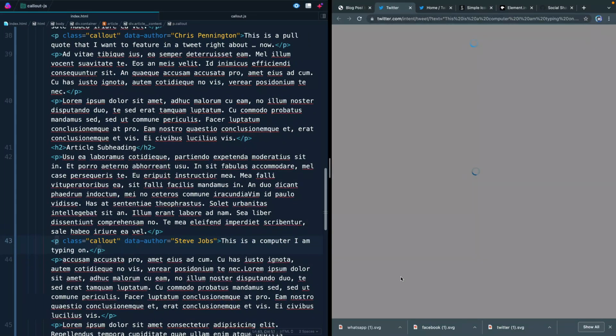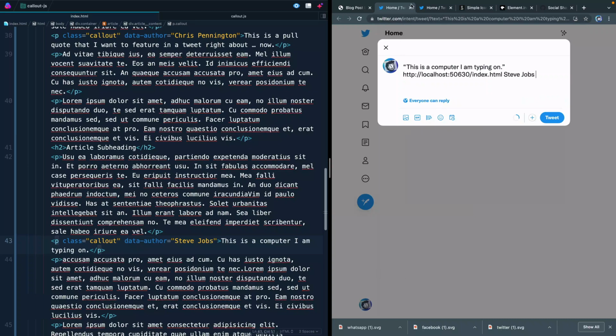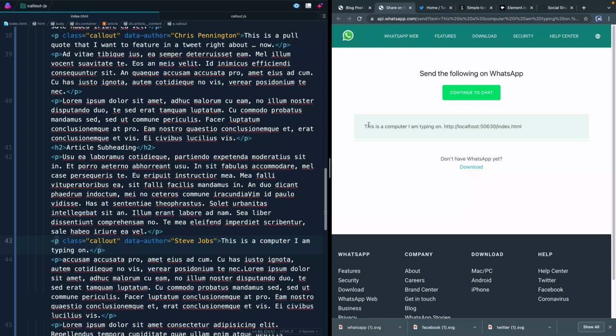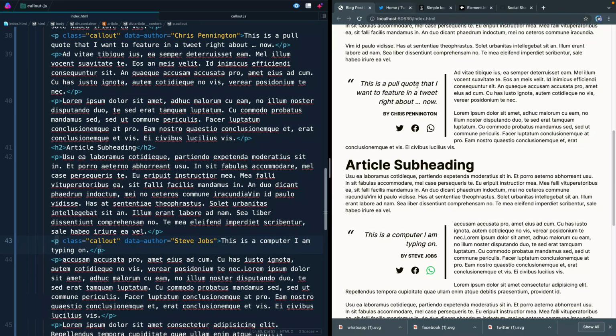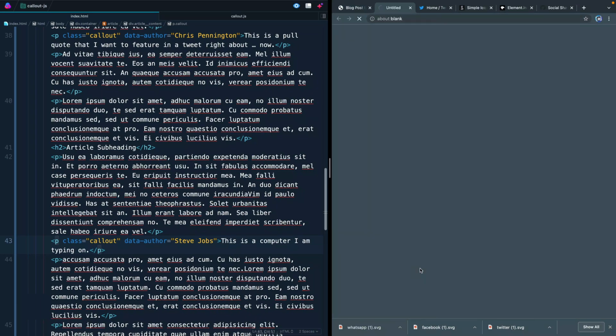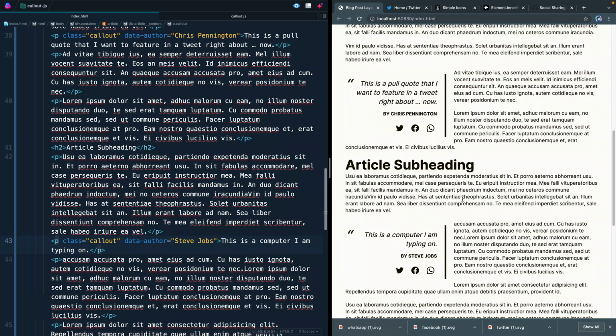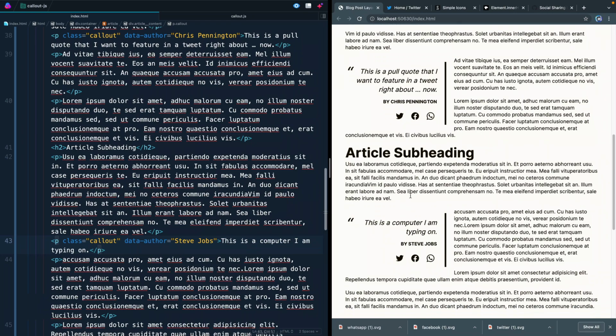All right, if we click this, it should actually open up that tweet. And the other one should work as well. I think WhatsApp actually opens and just says, here's what I would say, but you have to actually log in to use it. And Facebook, because we're developing locally, doesn't even let us do anything. If we click here, it just says log in. And if you do, it says you have to have a real href to share. All right, so that works wherever you're at.